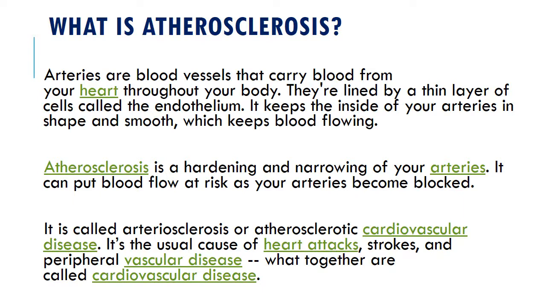So together with all this, when you say the person has arteriosclerosis or atherosclerosis, and if it is related to your cardiac system, or even your vascular system, it means all the other arteries in the rest of the body, your upper extremity, your lower extremity, and the arteries that supply blood to your brain as well. So anything that is associated with that, or any disease that comes up as such, is called the cardiovascular disease or CVD. And what happens here is, due to this particular narrowing, when any portion of your artery, either supplying blood to your brain, or to your upper extremities, or to your lower extremities.